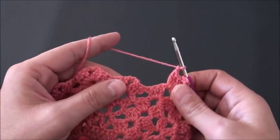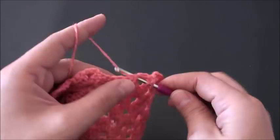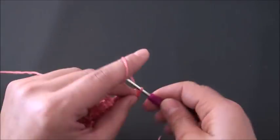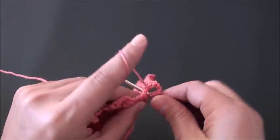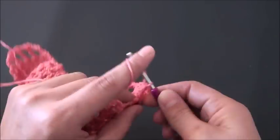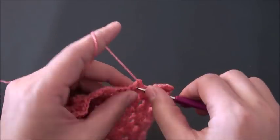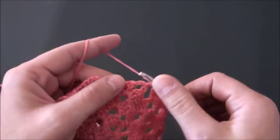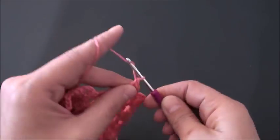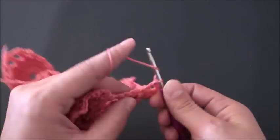Chain 1, through this next 3 chain loop I'll make 3 double crochet. Chain 3, then through the same loop I'll make 3 double crochet. Chain 1, through this next 3 chain loop I'll make 3 double crochet. Chain 3, then through the same loop I'll make 3 double crochet.